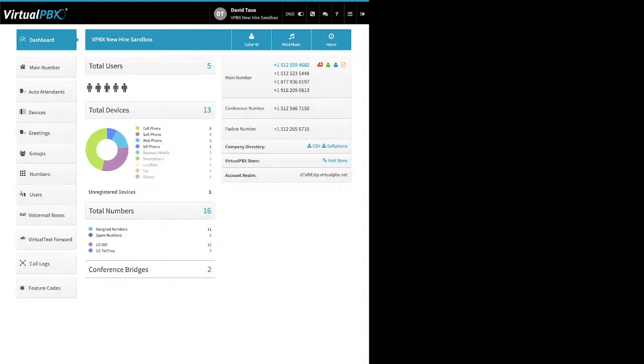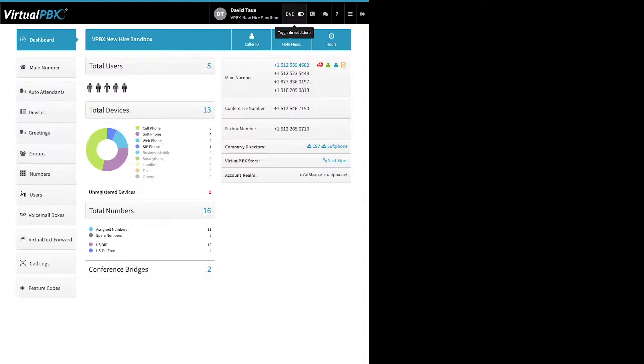So let's talk about this whole page layout here. At the top, this stuff will always be here, right? Your name, click on that, gets you back to that user account page. To the right of our name, we have a D&D toggle. D&D stands for Do Not Disturb. I have it on, and that's why it's white. If I click on it, it'll turn black, and that means I'm not currently accepting calls. So someone calls in and enters my extension number, they go right to voicemail. In general, I'm not being offered calls whatsoever.